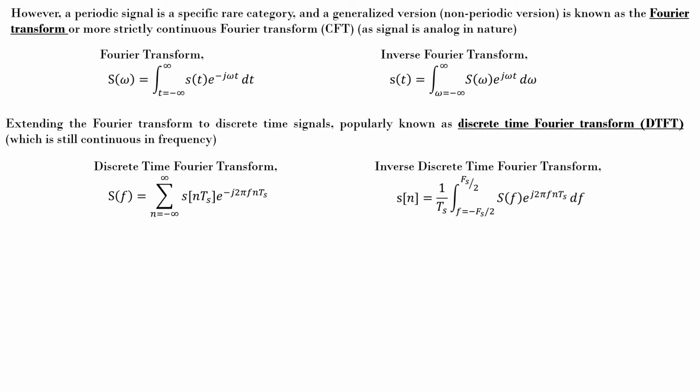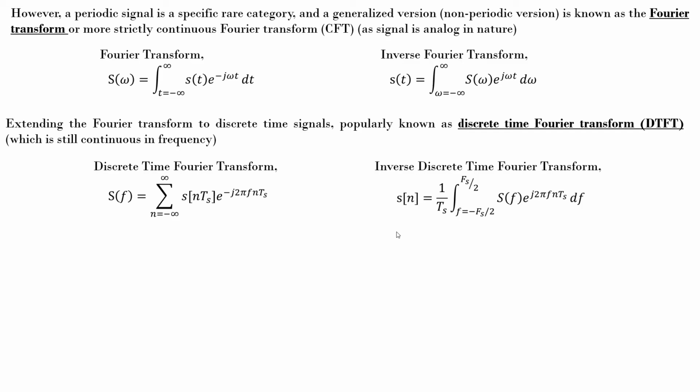Similar to that, you can take inverse Fourier transform as well, which is here. Now there is a problem here. If you notice, your frequency is still continuous. Frequency is not discretized. Your time is discretized, but your frequency is still continuous in this case, and that is the reason why we gave a specific name, discrete time Fourier transform. So its time is only discretized.